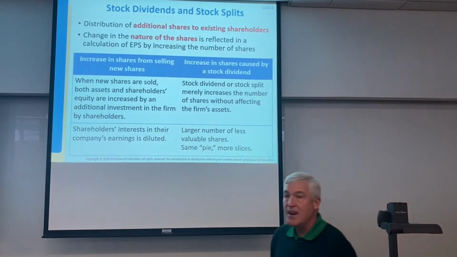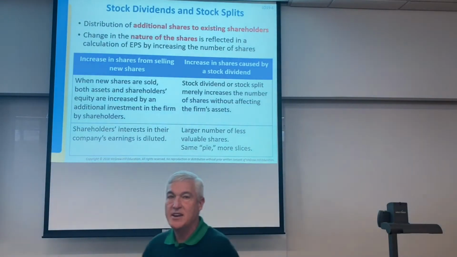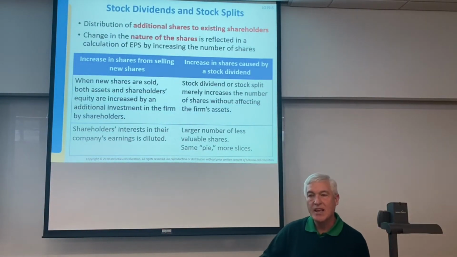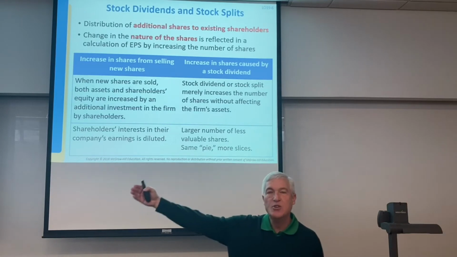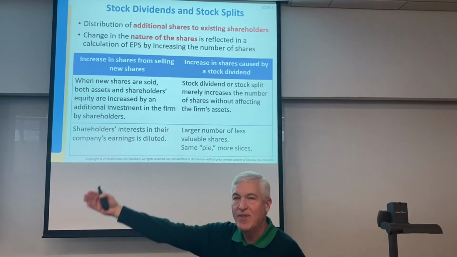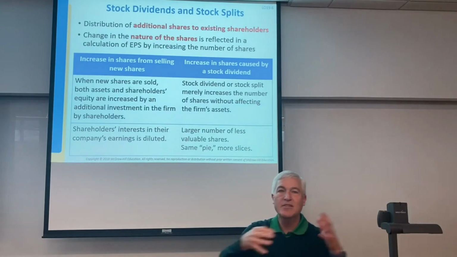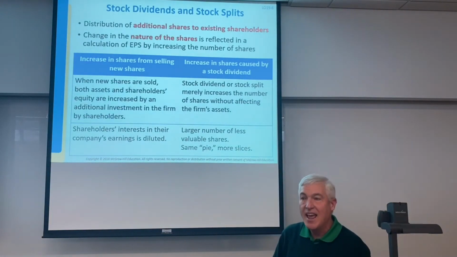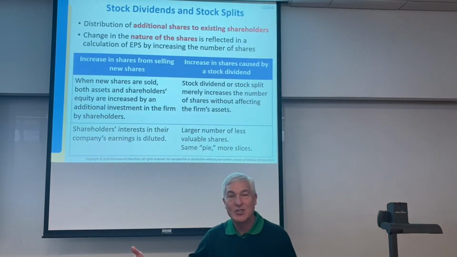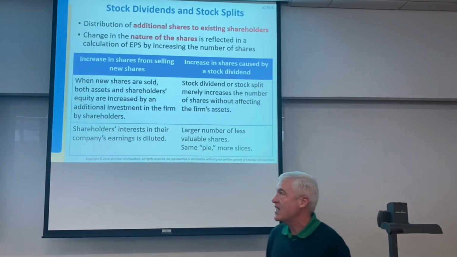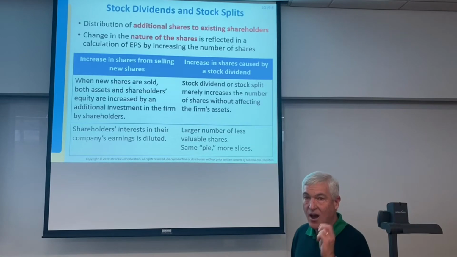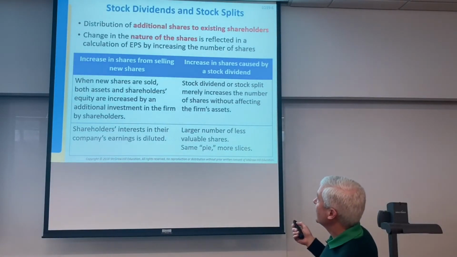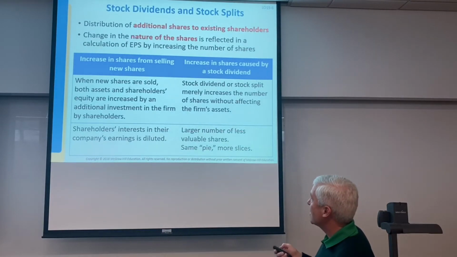Okay, stock dividends and stock splits are going to be done differently. We're going to see that because those are not really new shares to new investors. They're just new shares given to our original investors. So the people had 60 million and they're all going to get extra shares. And so we have to think about it differently than we did with the new issuance of shares. So we're going to take a look at this here.